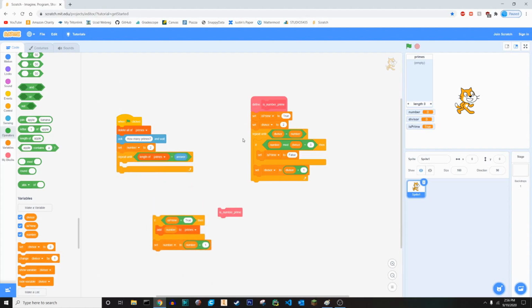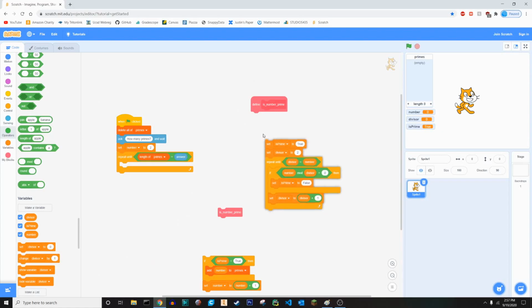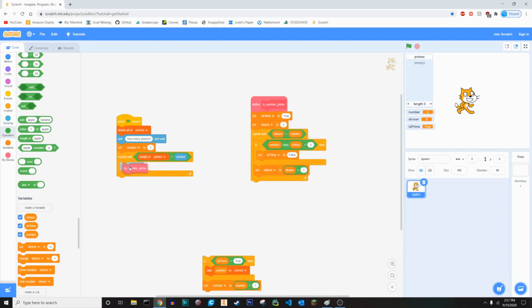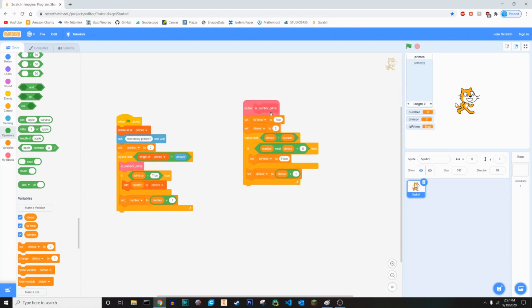As you can see, it's really hard to understand what's happening in here. But with the abstraction, we can take that code out, put it over there, and we know that all we're doing is checking is the number prime right here. We can go over here and look at how is number prime works.